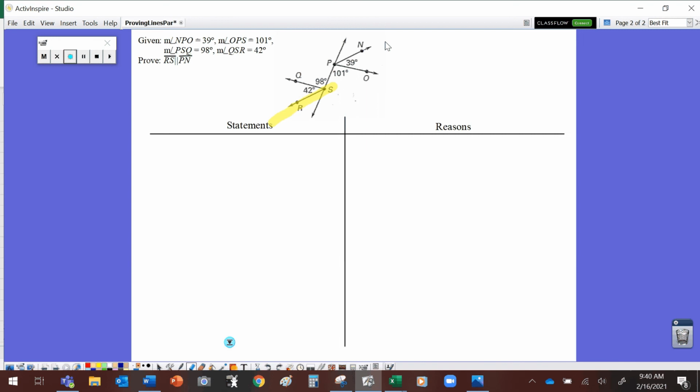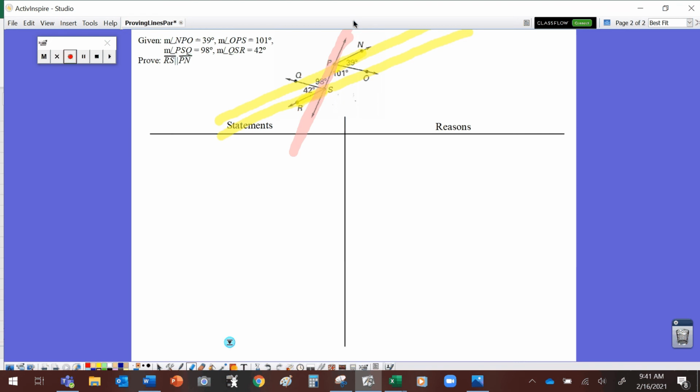Now, as a matter of fact, they just say segment PN. So just this guy from P to N and just this guy from R to S. They want us to show that those are parallel. But it's important to remember that even though we are only looking at those segments, those lines continue indefinitely. So I have those lines that go on forever. And when I look at this diagram, we can also see that there is a transversal that intersects both of those lines. So I think that's probably going to be my focus. I'm really going to try to zero in on this.